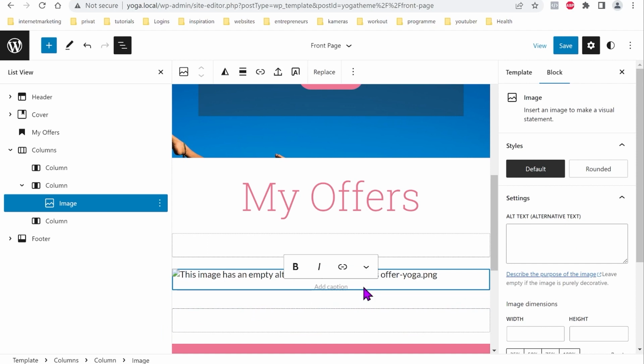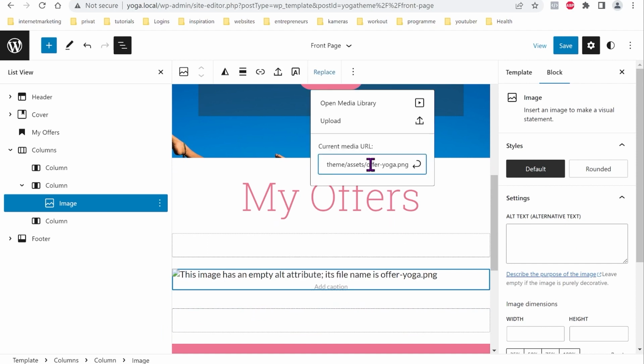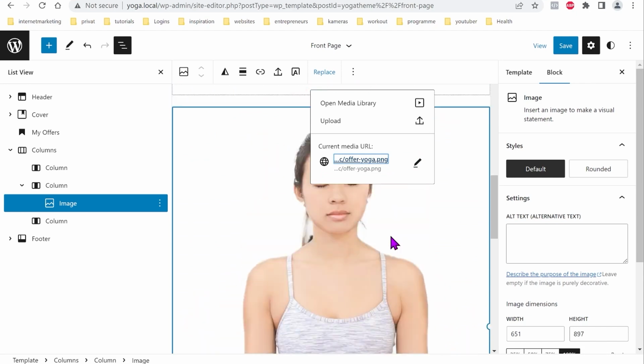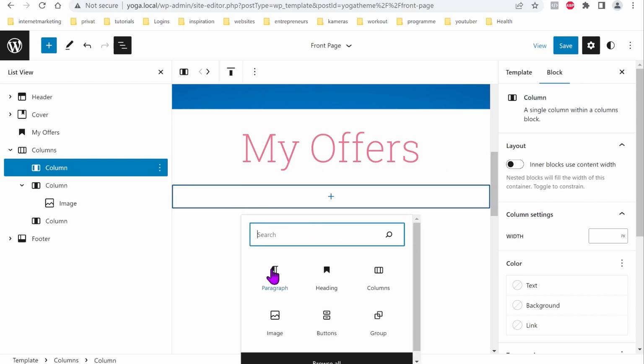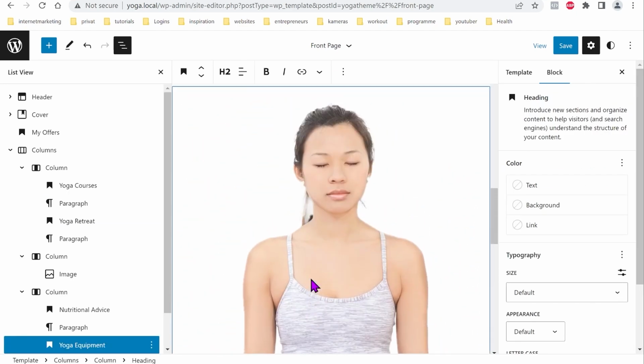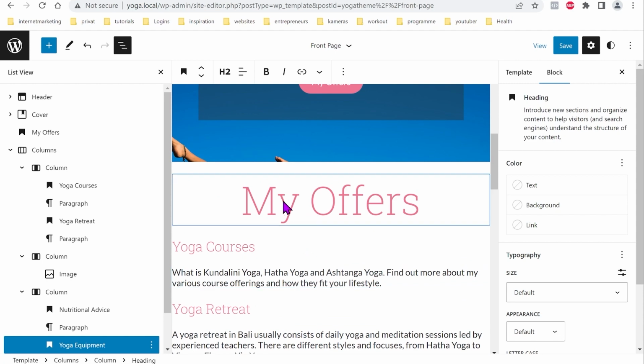Something wrong. I forgot the image folder. Behind assets, first we go to the image folder. And that's it now. Yes. And in the first and second column we put some text. Okay, finished. That looks quite okay.